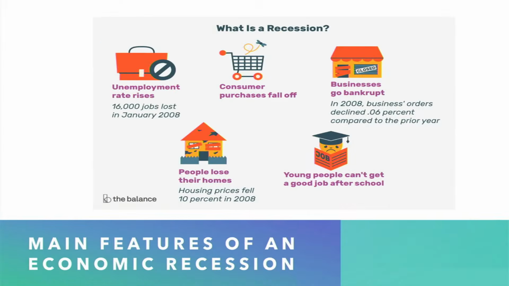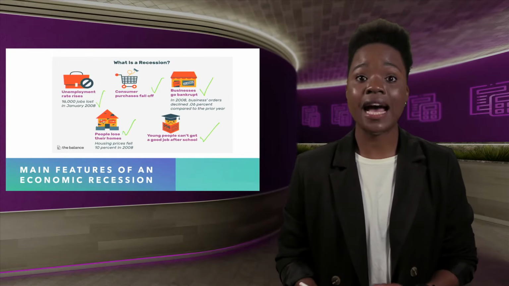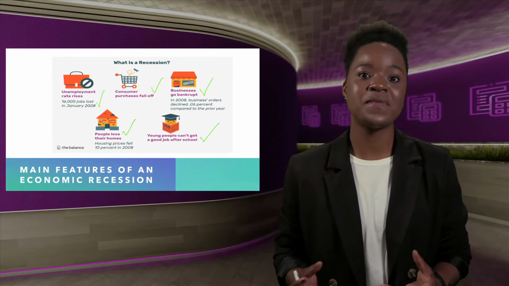And as you can see here, in our recession, unemployment is high, consumer purchases fall off, right? And businesses go bankrupt. A lot of businesses will shut down or they will significantly decrease the number of people that they employ. We also have people losing their household income because they don't have jobs or salaries and wages decrease, or inflation makes the wages decrease in value. We also have young people being unable to get a good job after graduation. As we said, unemployment levels will be very, very high during a recession.